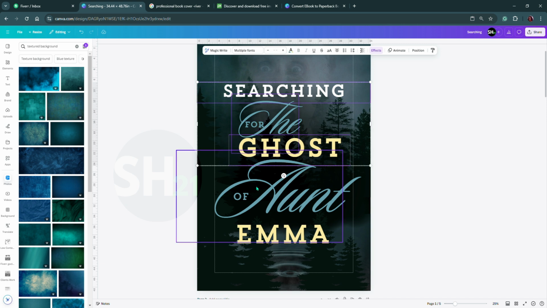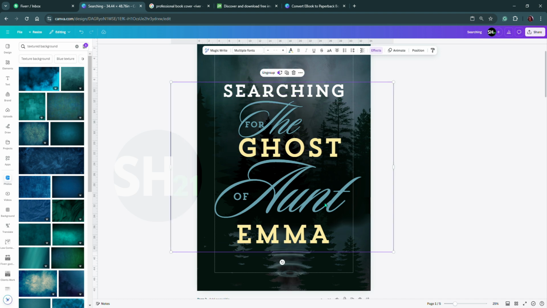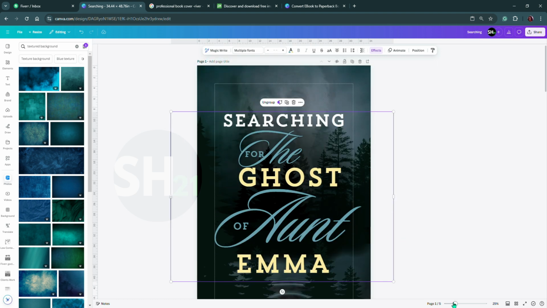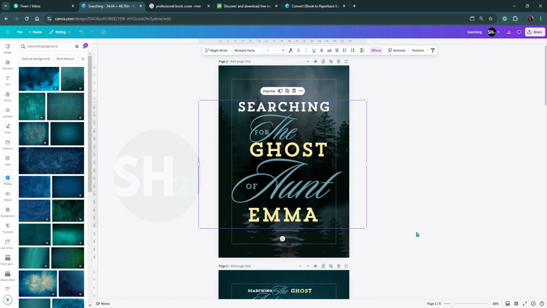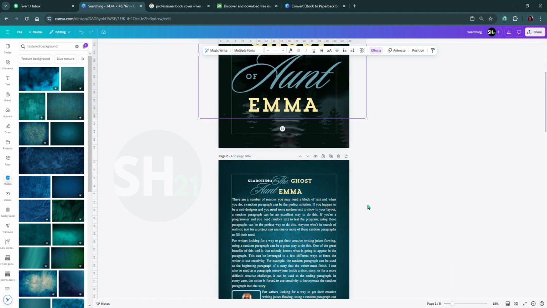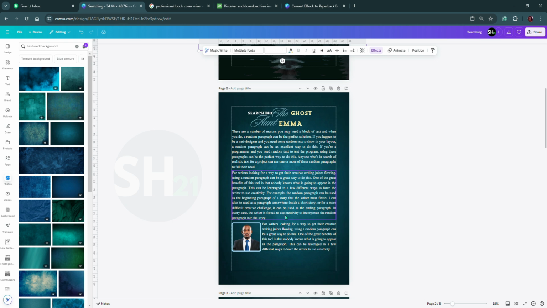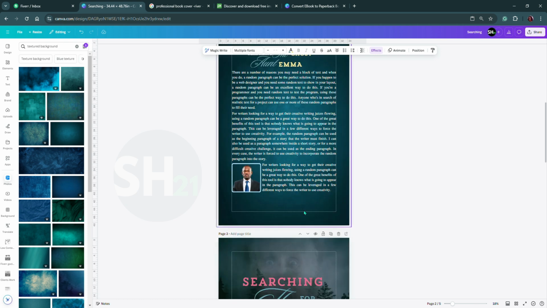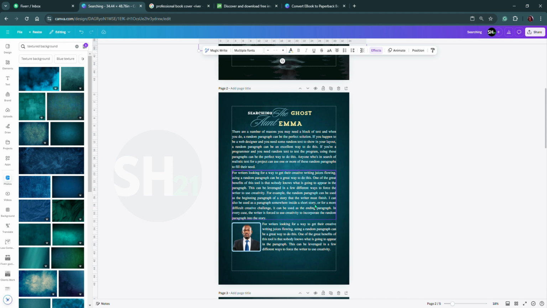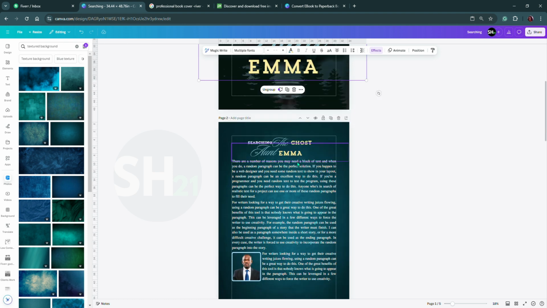Now remember that we have already done the cover. I'm just gonna make it smaller so I can see both sides. So this is the front, this is the back. The barcode is gonna come here. So these are just placeholder text that I came up with.